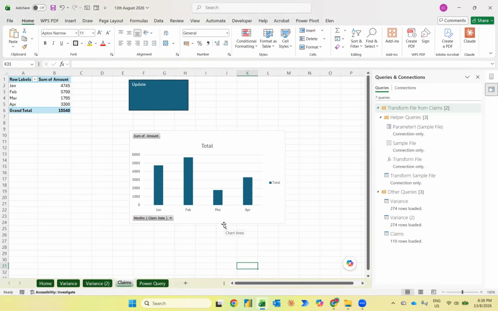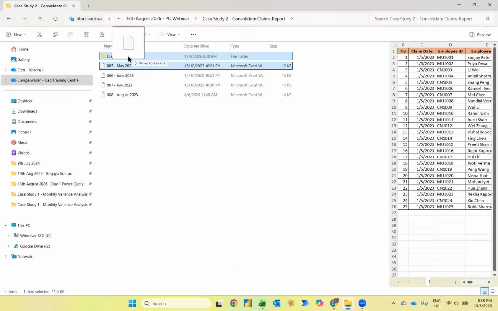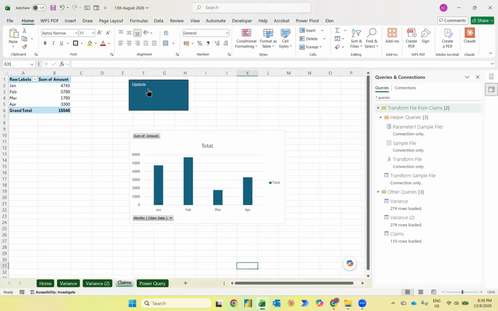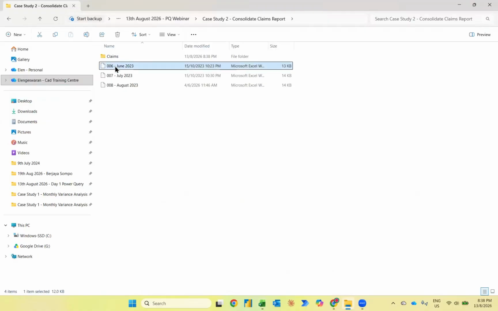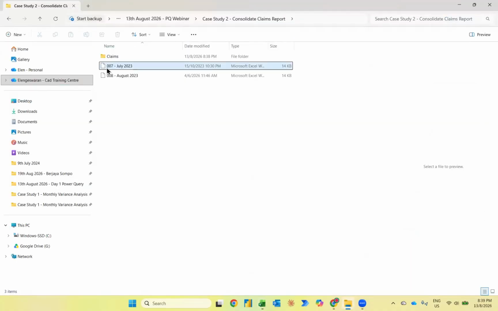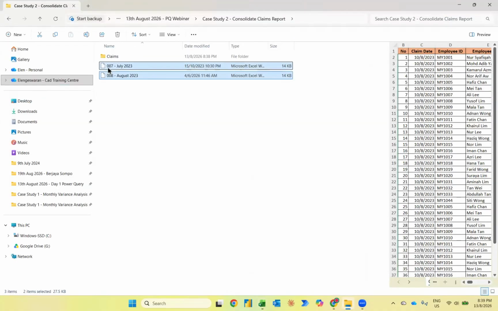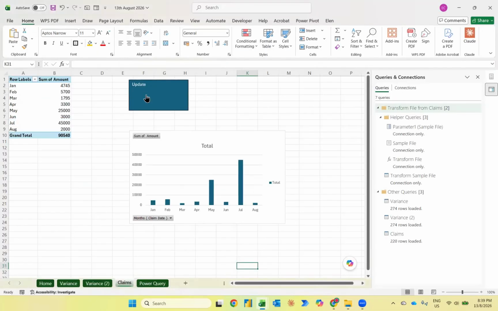So for your monthly task, of course the first month is hard work, cantikkan the graph, cantikkan the grammar and so on. But the subsequent months you just populate. So just say bulan Mei you masuk, and then you just click here Update, so ada bulan Mei. Then after that you put June inside the Claims, and then you just click Update, and you can do the same thing for the subsequent months, and just like that it will be populated.